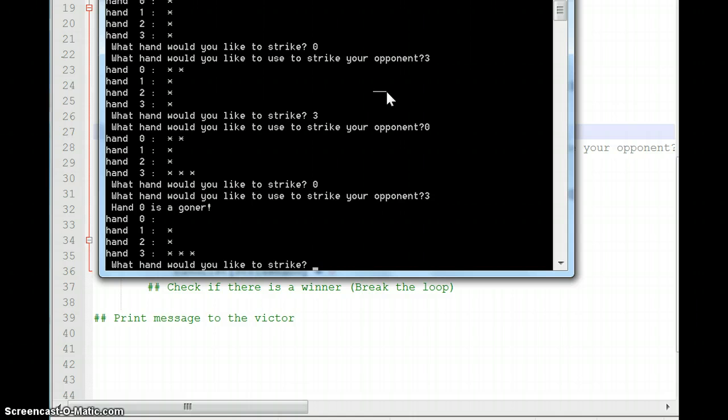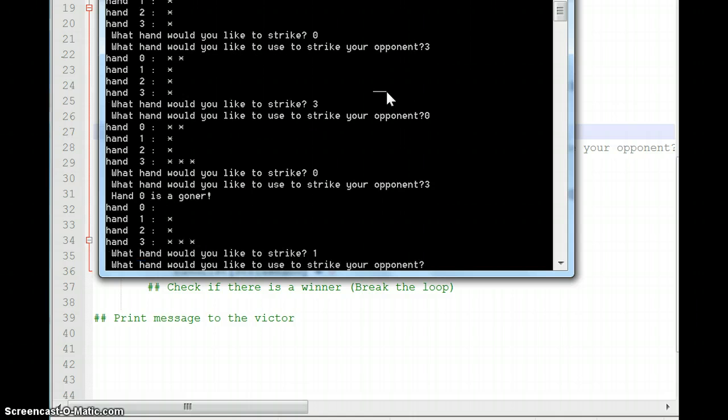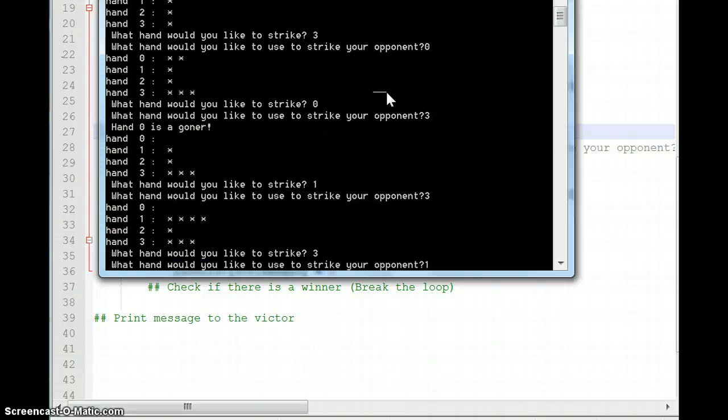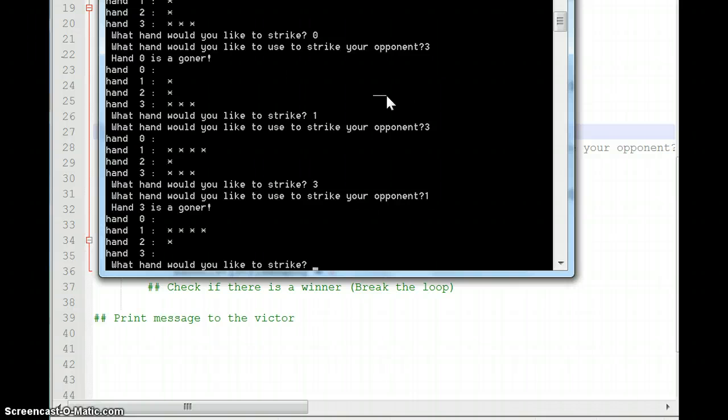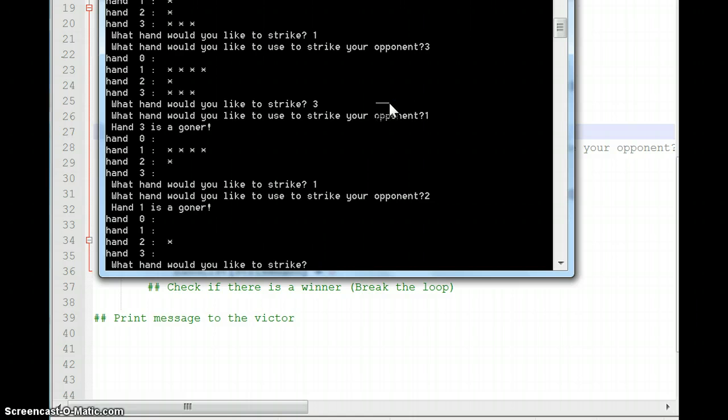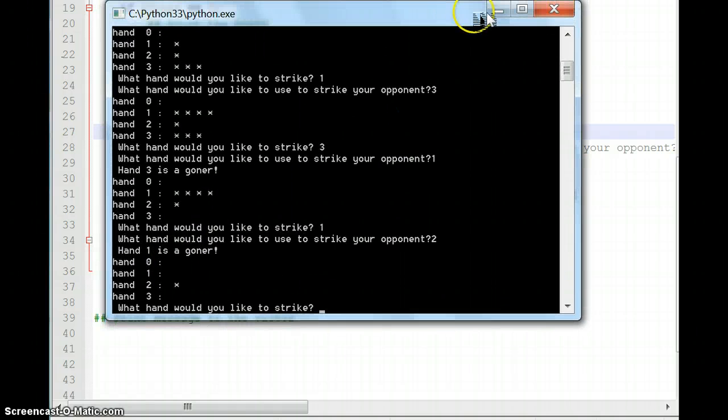Okay, so now I'm going to use hand 3 to eliminate hand 1 as well, right? So hand 3 is going to strike hand 1. Oh, okay. I did that wrong. I want to strike hand 1 with hand 2. Okay. So at this point, all we have left is player 1 should be eliminated. Both their hands are gone. And player 2 still has, on their left hand, one finger only. So this should display that we've won the game, right? Player 2 has won this game.